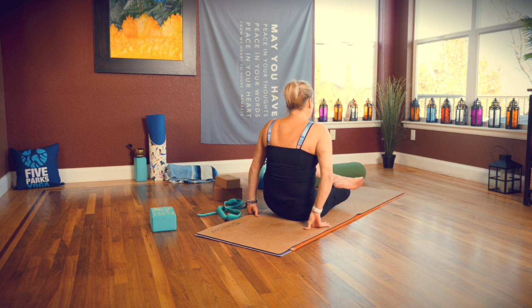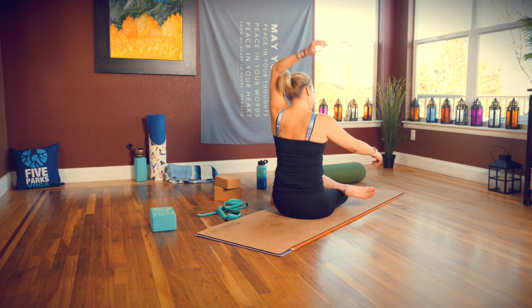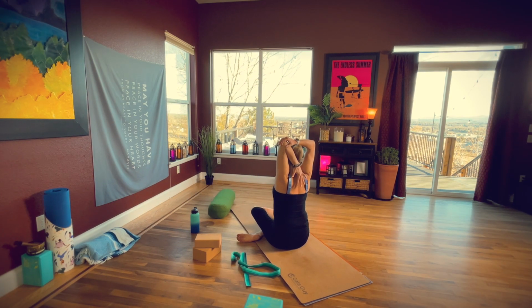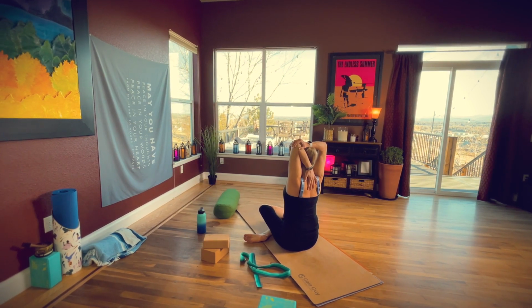You're going to bring your left arm up and over. Okay, option number 1, take hold of your left elbow with your right hand, and you'll just draw your left fingertips down the back of your upper back. Great stretch here.